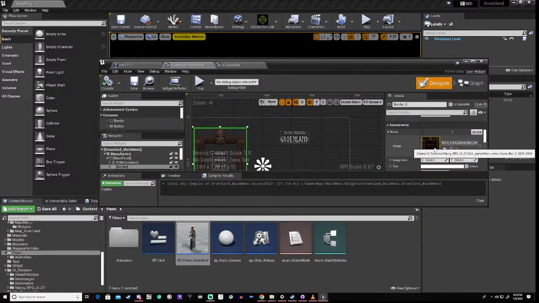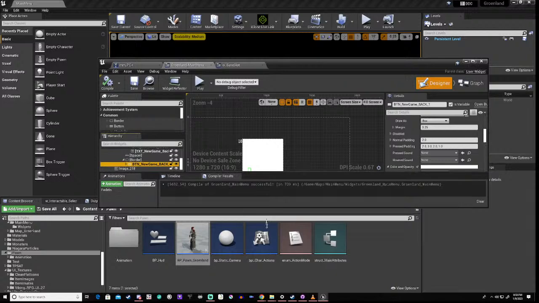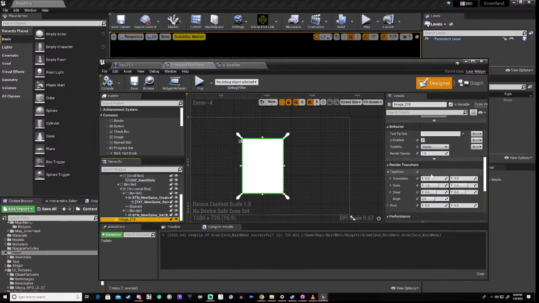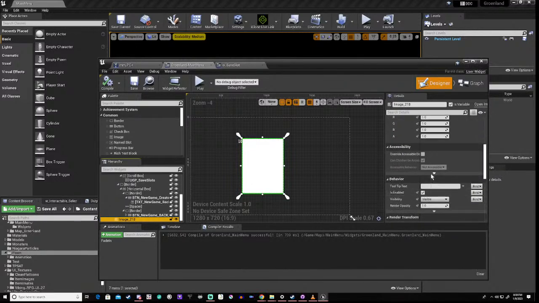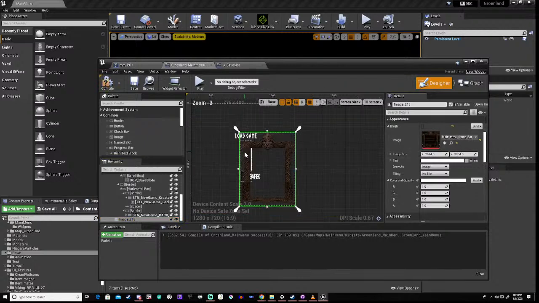We can copy that, and it's down at the bottom here. Where are you, Mr. Image? Paste that in, and there we go.